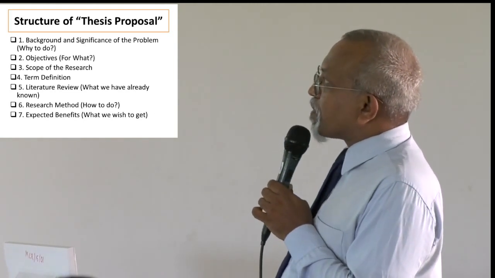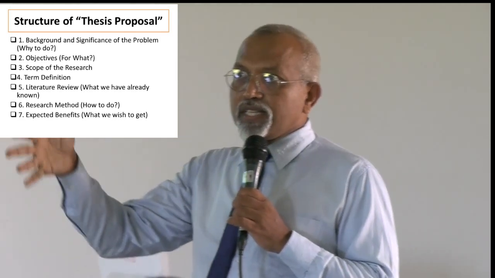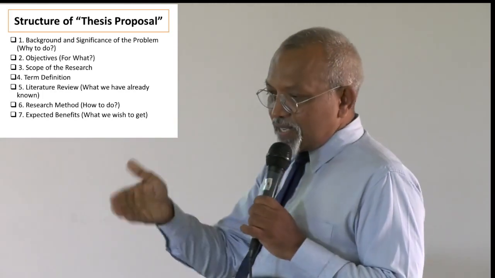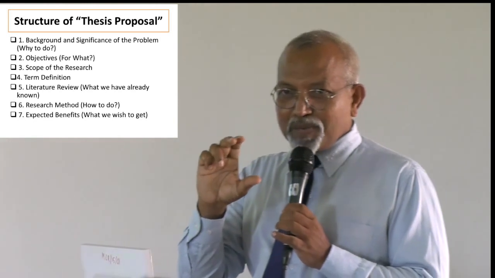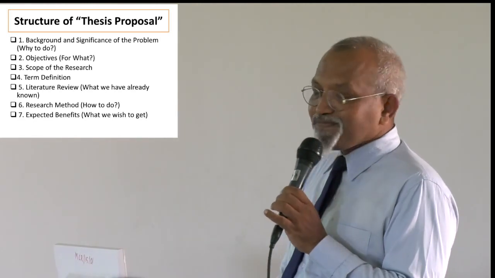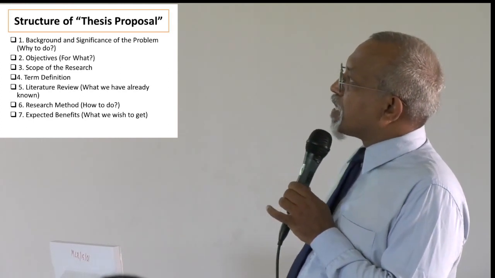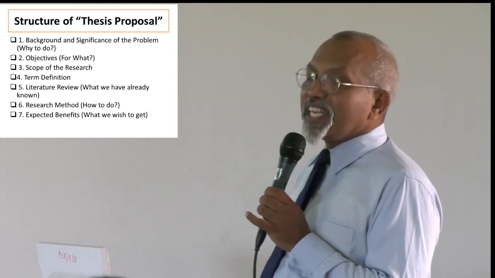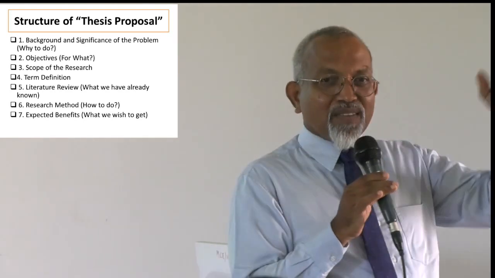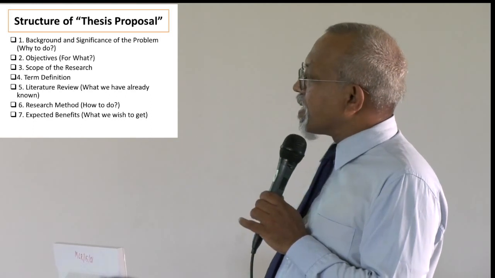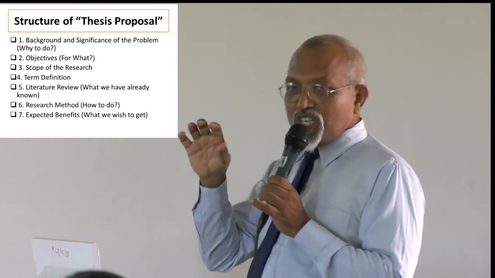Then, as I explained earlier, the scope of the research, right? Considering limitations and all other constraints, this is what I'm going to do in this project, or this is what I'm going to present in this paper, research paper. It may not be the whole project. A research paper may present some value addition. Okay? So scope also you can mention. And this is another thing, term definition. When you use terms, you have to define them, because we can't expect everyone reading this to be familiar with our field, right? And sometimes the same term can have different meanings. I'll take an example, maybe an abstract or something, to show you how to define the terms we are using, right?